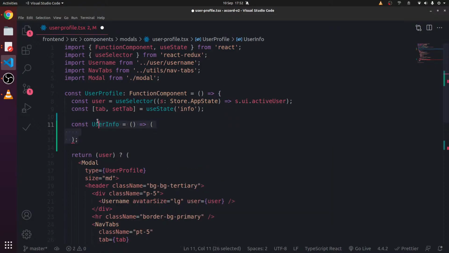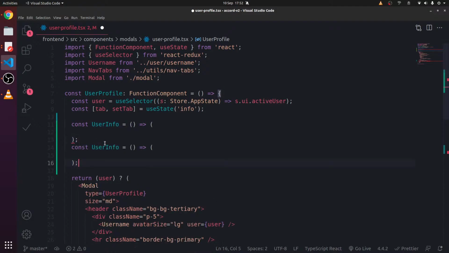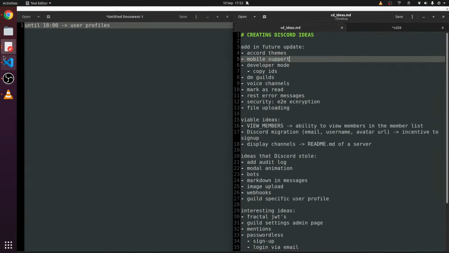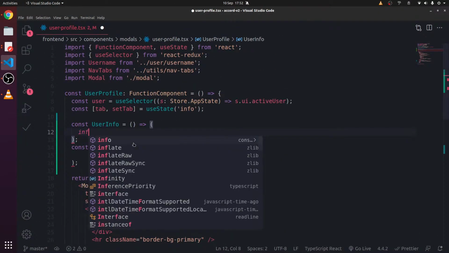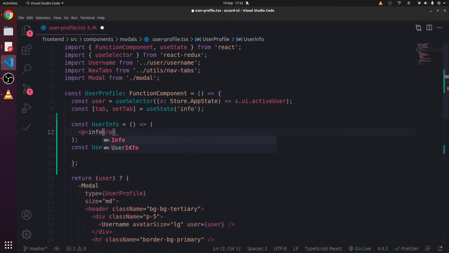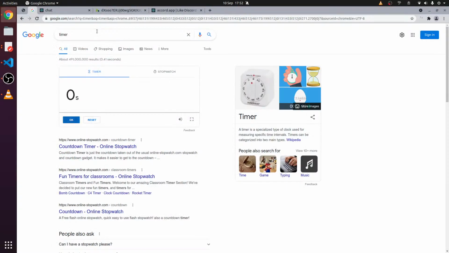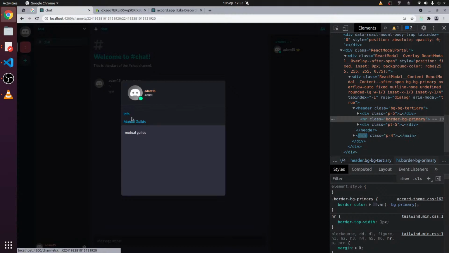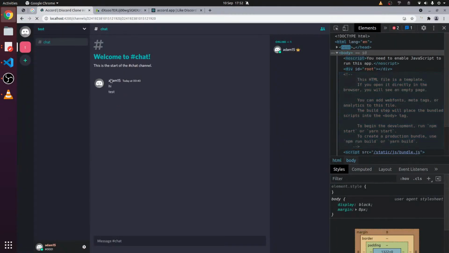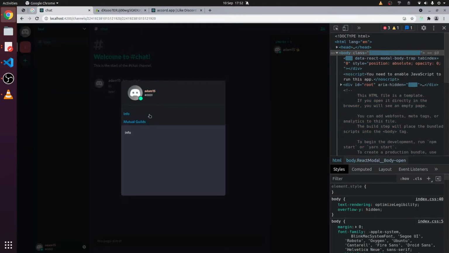And then inside, let's add info and then P mutual guilds. There we go. And of course the default one is going to be info.